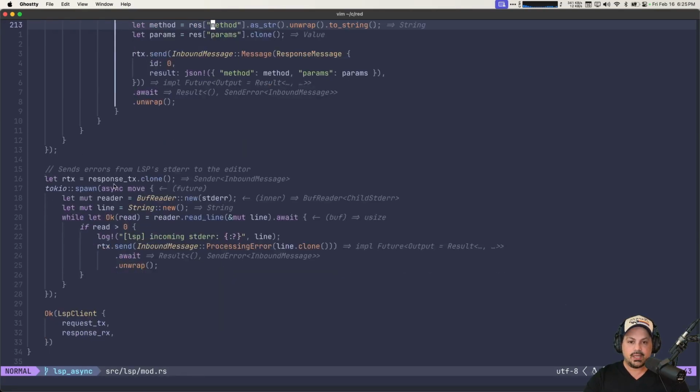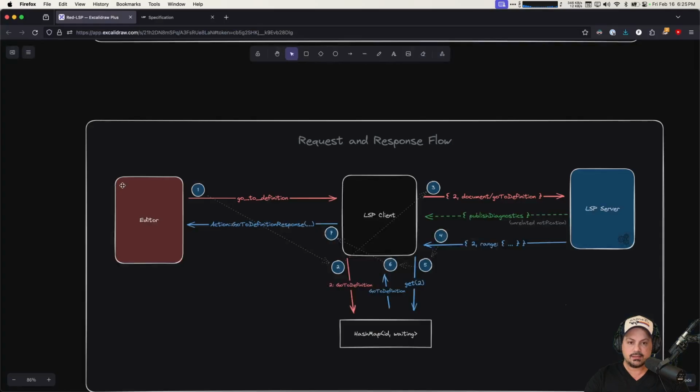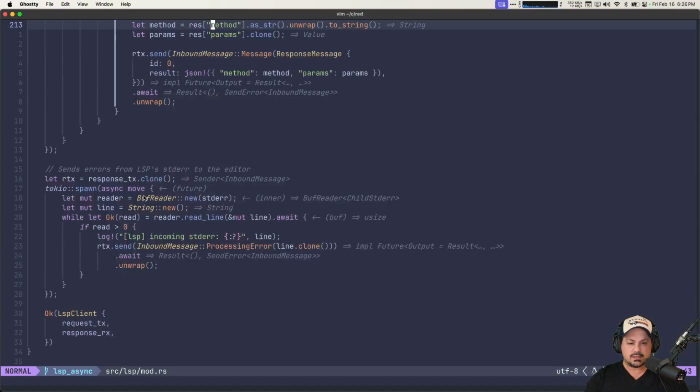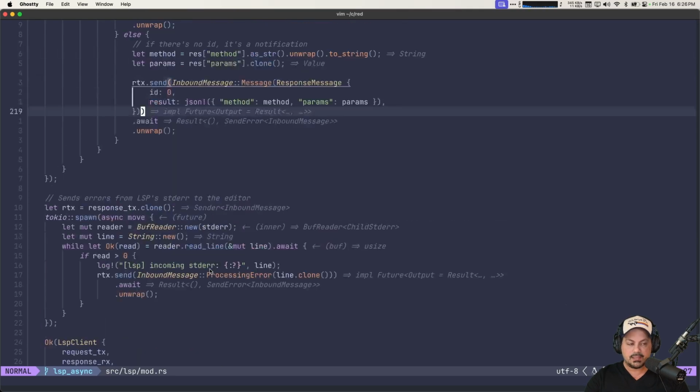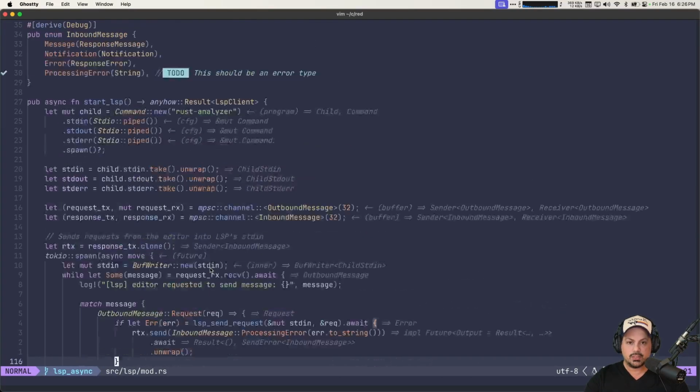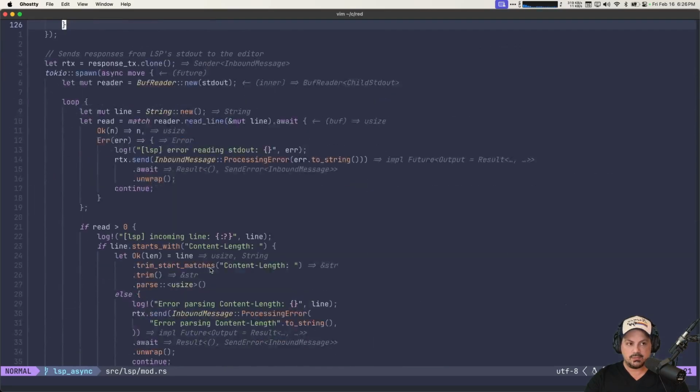Last but not least, we handle a third task here that is dedicated to listening to standard error. This is a lot simpler. It just reads line by line. If there's an error, we relay that line to the client. I found out that that's mostly how the LSP conveys errors outside of the message for error. If it's an unknown error or some unexpected situation, that's how they send us errors. And basically, this is what we're using for our infrastructure to send and receive messages to the LSP server.